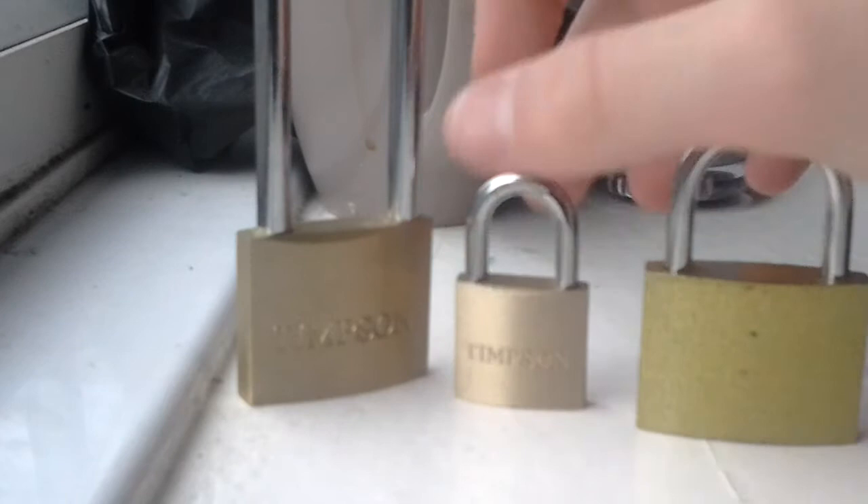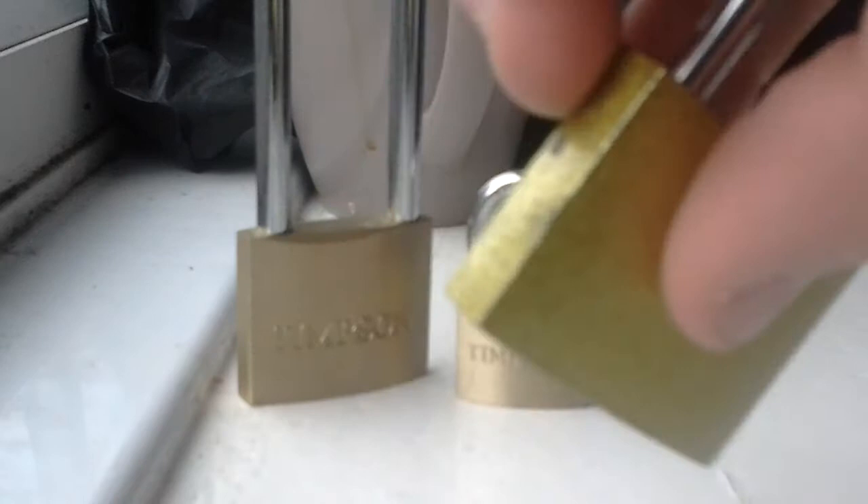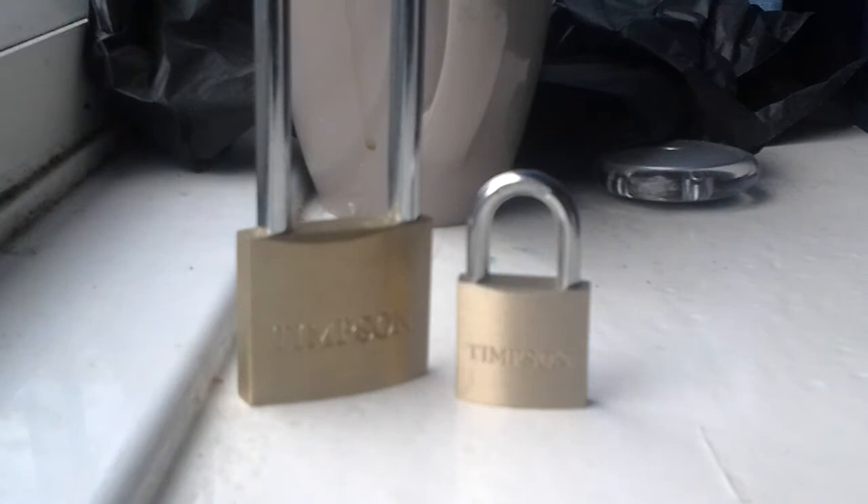This one is a very peculiar one because I don't know what brand it is. Not a clue what this brand is. Just give me a few minutes to figure out whose brand it is. Let's see if it gives me any clue of identification. It doesn't give me any identification, but oh well — you can still give it a quick review.